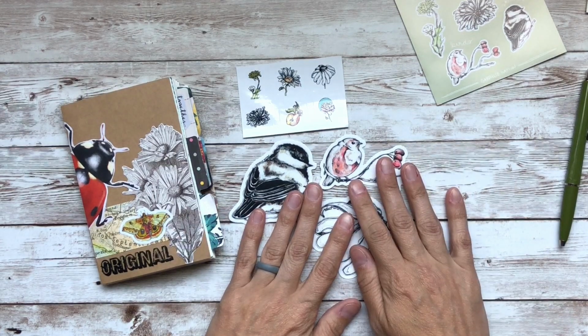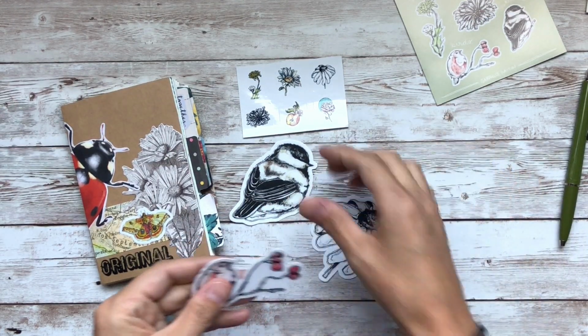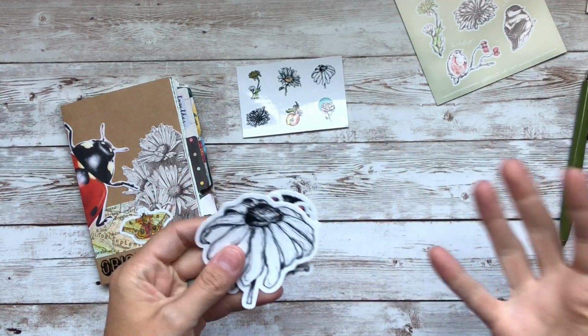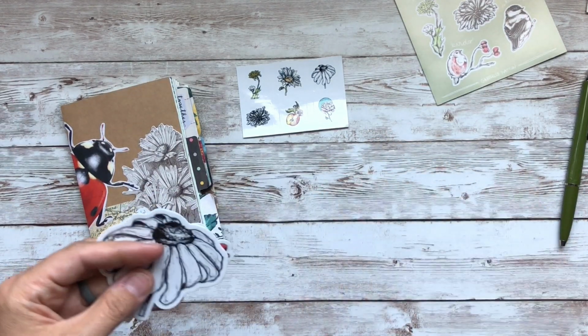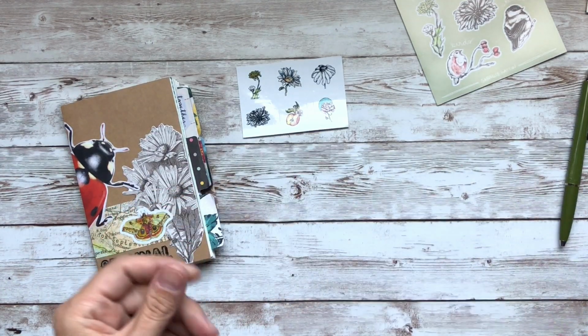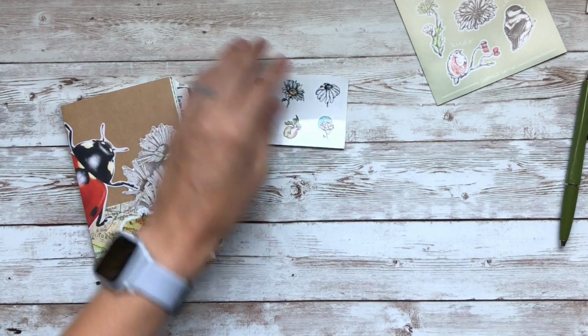So these are all new things that are going to be listed on my website in my shop. And they are 3-inch vinyl stickers. They are like any other sticker that I make. They are waterproof, dishwasher safe, and you can put them on your car, your water bottle, your computer, like pretty much anything.